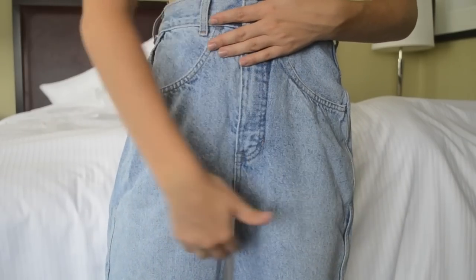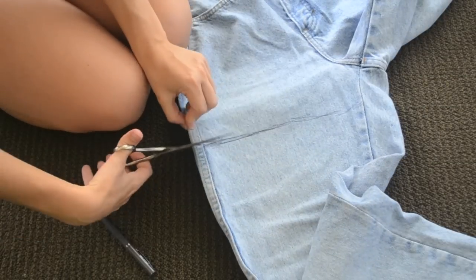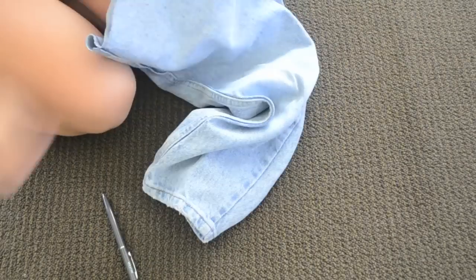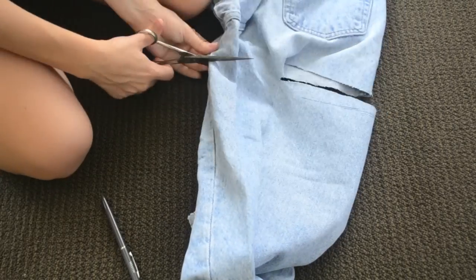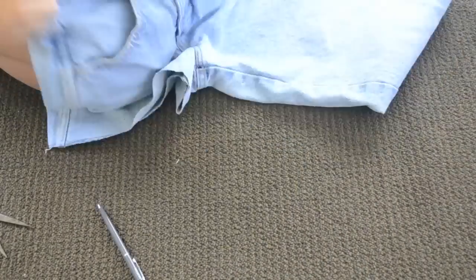You want to make sure your first cut is going to be below the pockets by a lot. You don't want to go too short at the very beginning. This is about roughly two inches below the pockets, maybe an inch and a half below the butt. So just make it extra long, and then you just snip it across. I do one leg and then I just trace it over onto the other side of the jeans. Really rough cut, don't need to be precise.